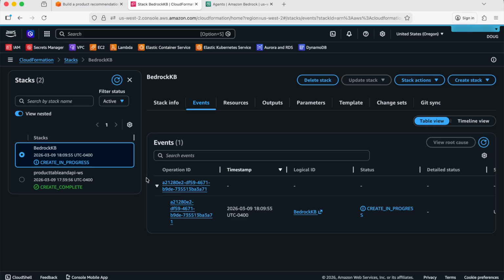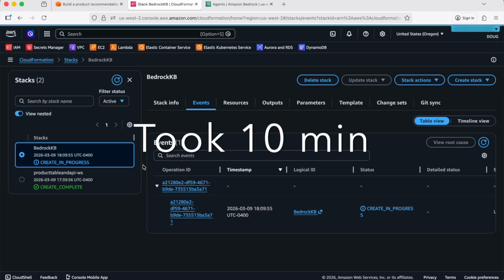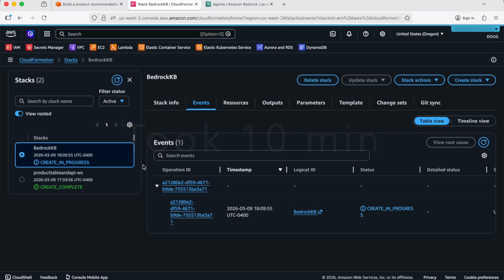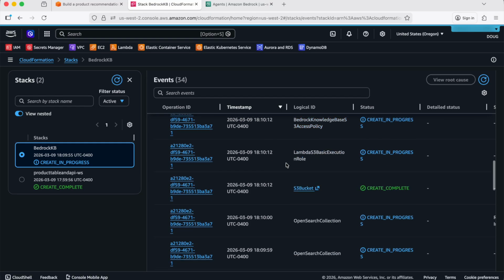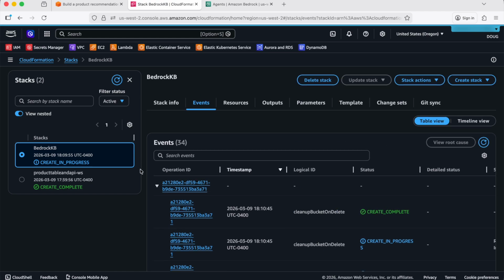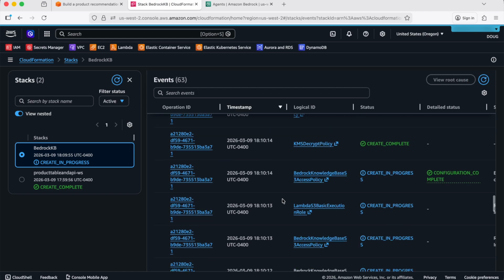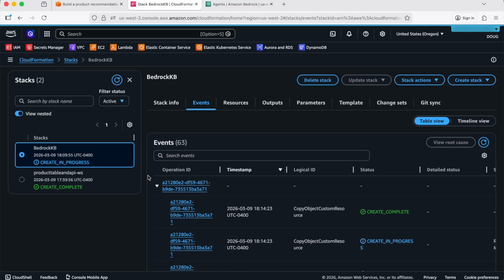Okay, let's give that time to process. Okay, so that Bedrock KB stack is complete.